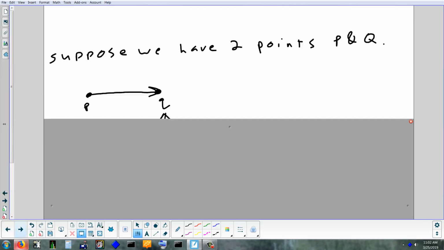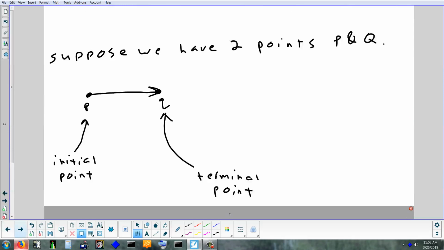So vectors always have 2 points associated with them, an initial point and a terminal point. The initial point is where the vector starts, and the terminal point is where it ends. So it's kind of like a ray from geometry, but what's the difference between a ray and what I drew on the board? Big difference, yeah? A ray continues endlessly from the origin point, whereas the vector stops at Q. Yeah, the vectors stop. Like they don't go on forever. Okay? A ray in geometry, it does. Okay?